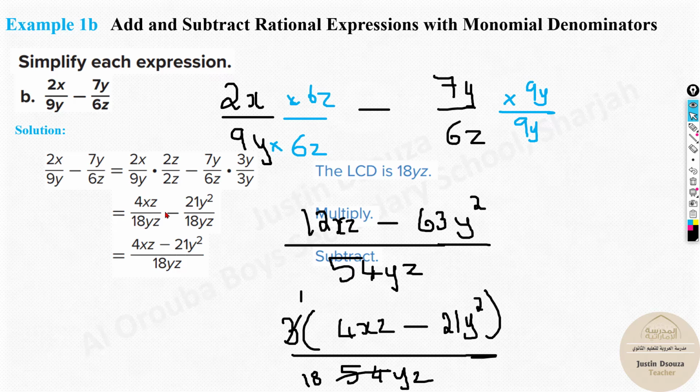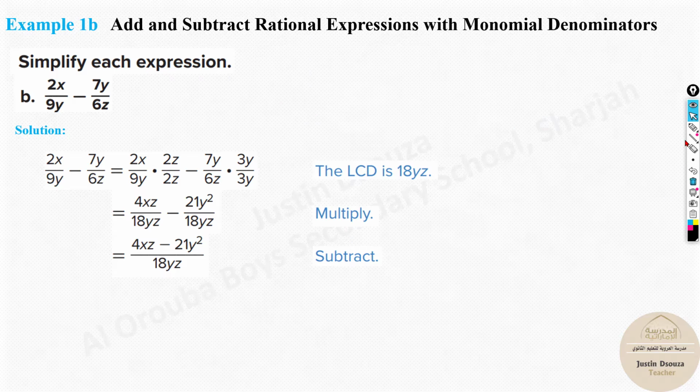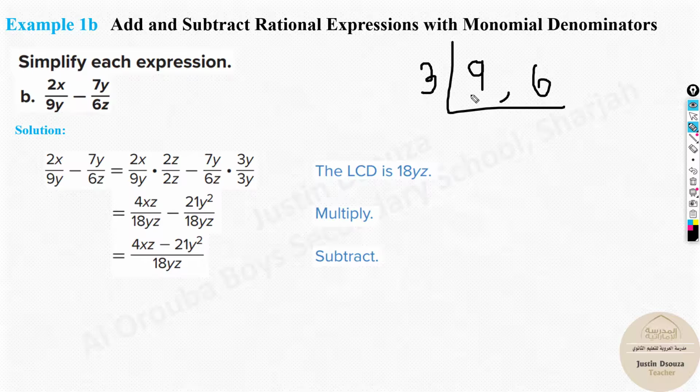Now I'll just tell you how to do the other method anyway. Instead of multiplying the denominators, you find the LCM. How do we find the LCM? LCD, sorry. The common denominator of 9 and 6: which is the number that divides both of these? It's 3, and you must get a whole number when you divide. So it's 3, 2, and now these are prime numbers. You stop over here and multiply. 3 times 3 is 9, 9 times 2 is 18.